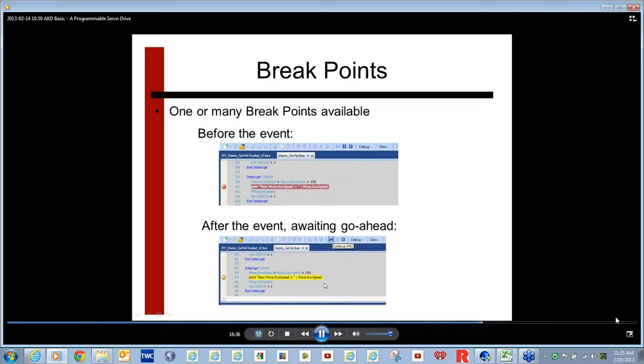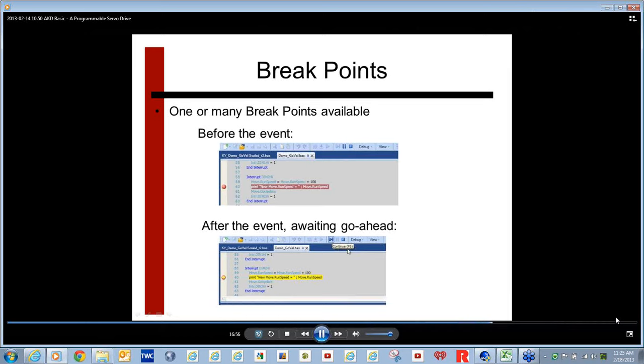So in my example below, this is what it looks like when it has hit the breakpoint, and it says, okay, I'm at this point right now, and I have paused, and it's up to you to tell it what to do next. If you notice, I can click on the next icon, or I could have used the quick key F5, and it just would have gone to the next instruction.